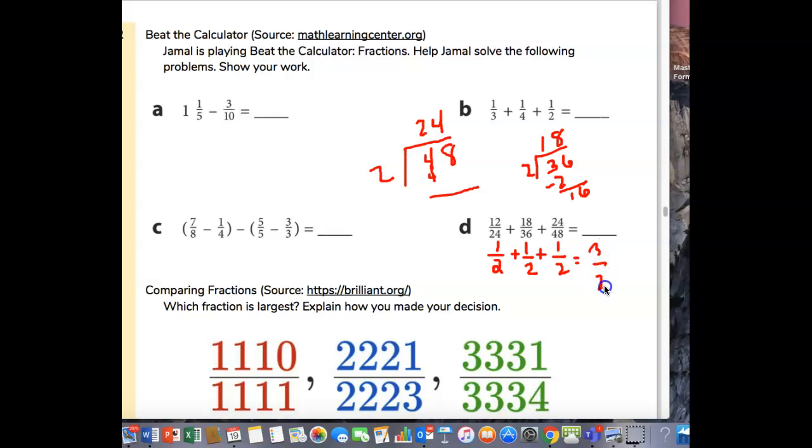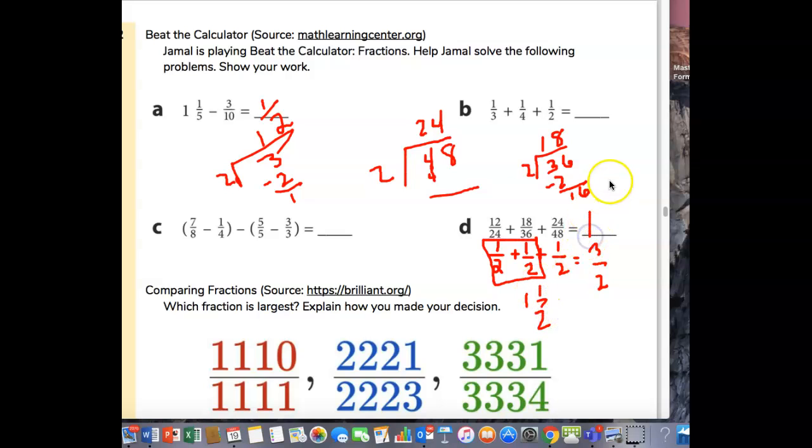and then reduce that, how many 2's are in 3? 1. 1 times 2 is 2. Subtract. This 1 becomes the new numerator, and this is the denominator. So you can see that 1/2 and 1/2 is 1 whole plus 1/2, 1 and 1/2. Okay, so this answer is 1 and 1/2, which we found an easier way than doing all that work, which it doesn't always turn out easy like this, believe me. All right, I am going to leave this one for you.